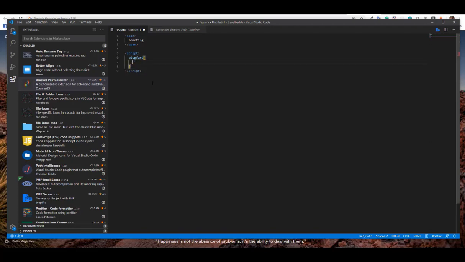Then I do something here, and look at that, these are magenta. Then I do that here, and now these are blue inside, and if I go through it again, it goes back to yellow and back to magenta. So it basically cycles through these three colors: yellow, magenta, and blue.